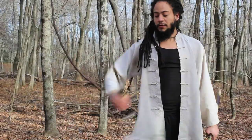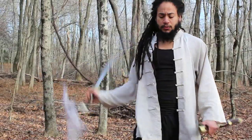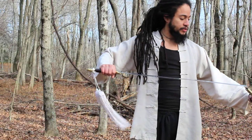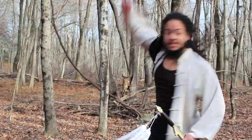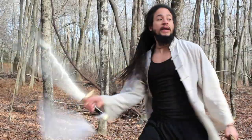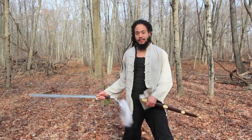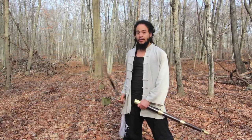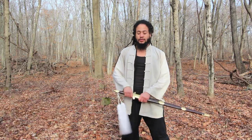If you've done this movement before, I'd like to give some pointers. And it's gonna be a similar principle to what we've done the last few sessions with the wheel arm, where you're turning the waist and that's propelling the arm. The same thing's gonna happen here, where you're gonna be turning the waist and it's gonna be propelling the wrist, which is gonna turn the sword or the stick, whatever it is you're holding. So follow along. First off, of course, you gotta make sure your arm is warmed up, your shoulder's warmed up.